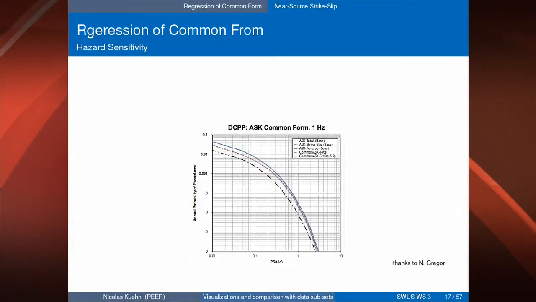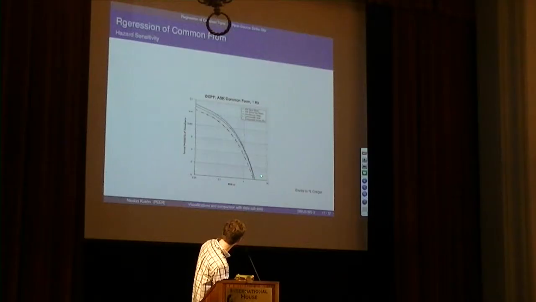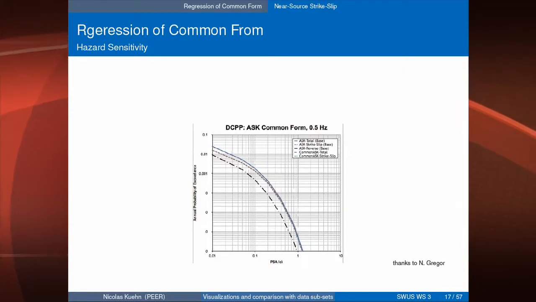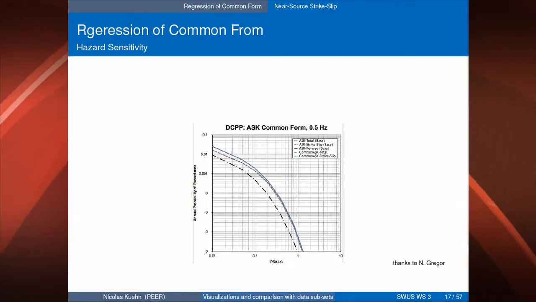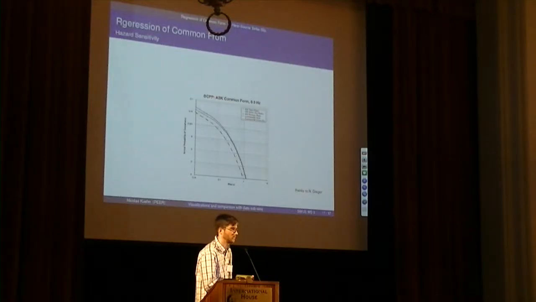So this is for 1 hertz. And in this case, for low exceedance rates, there are actually some small differences. But if you squint, at the bottom you can see now a green and a red, barely, right? So effectively, they're the same. And same thing for 2 seconds. And again, they're still very, very similar.